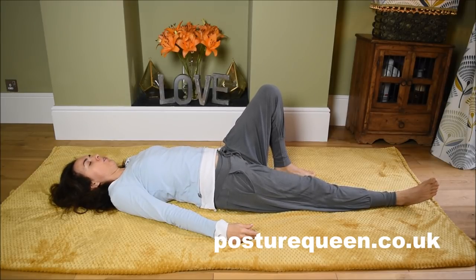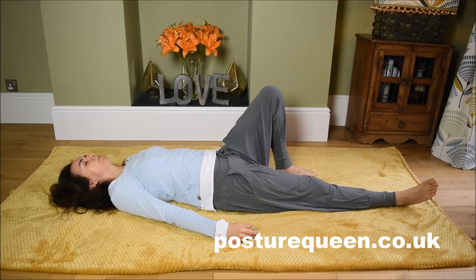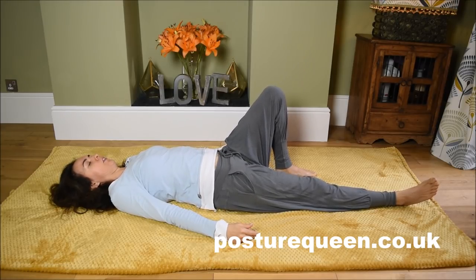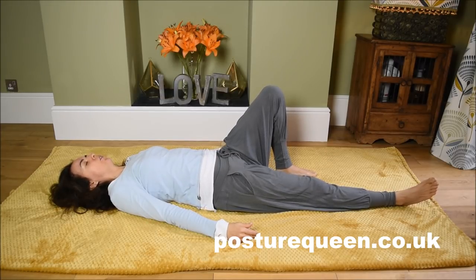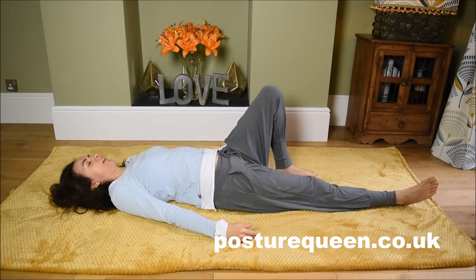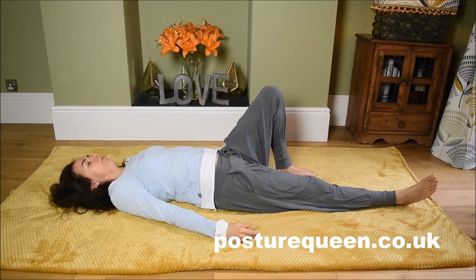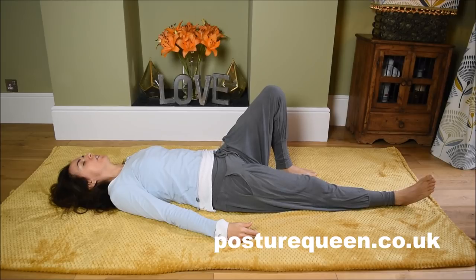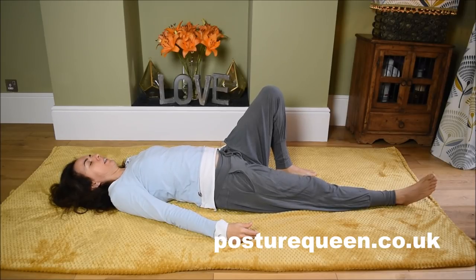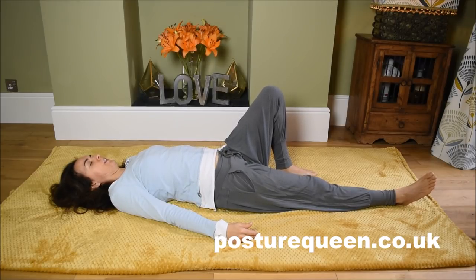Your foot on the floor needs to be in the right place to support this movement. So see if you can feel the whole of the sole of your foot in contact with the floor as you rock back and forth. And again, notice the movement traveling all the way to your neck. The things on this side might feel different. So notice what the difference is for you.